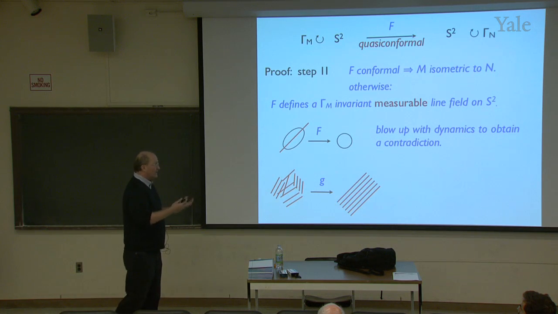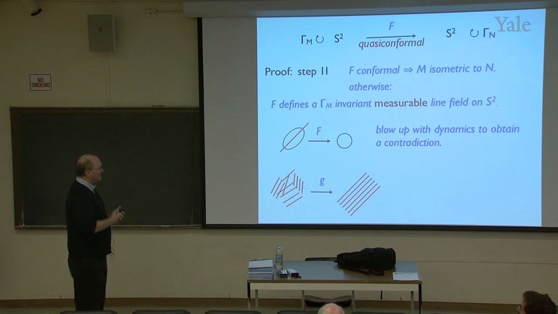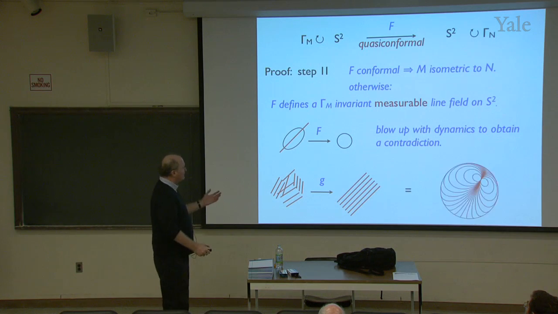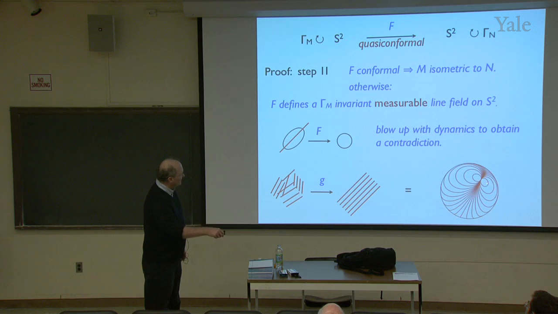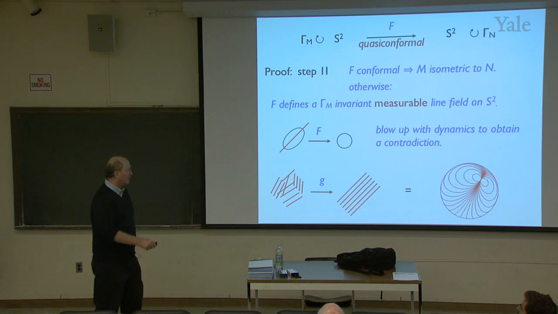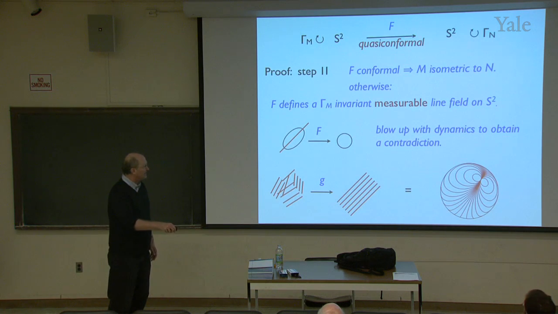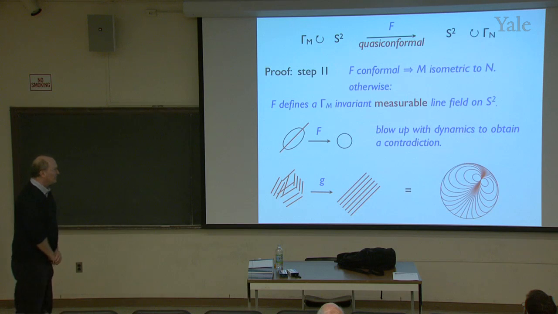So it appears that we have a family of parallel lines on the complex plane, say, that's invariant under the action of this group. But such a family of lines, when viewed on the sphere, looks like circles all tangent to the point at infinity. So if you have a group action that leaves this family of lines invariant, all the elements of the group have to fix this one special point. And obviously that's impossible for a co-compact group.